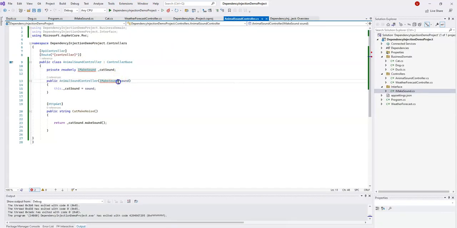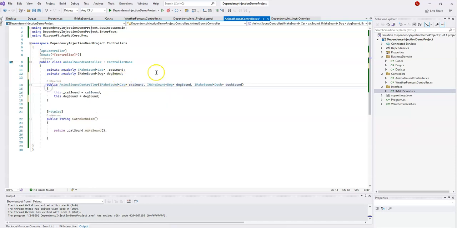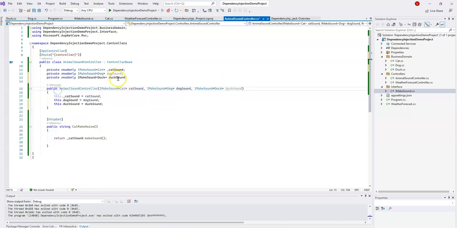Then in my controller, which is the animal sound controller, I update the constructor. I make a parameter for cat sound which the constructor takes, and then I create dog sound and duck sound. So I create three parameters which the constructor takes. This is a shortcut: you can press Ctrl+dot on the variable and you'll get these options, so I create and assign the field, and again I do the same.